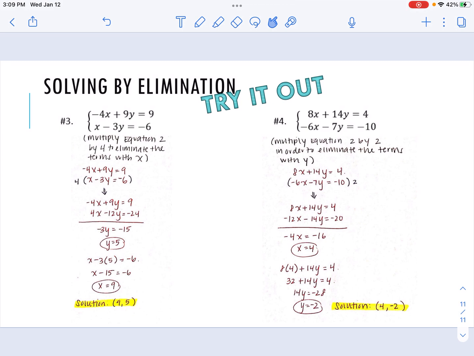All right, so in this video, we talked about how to solve by graphing, solve by substitution, and solve by elimination. All 3 strategies are really wonderful ways of solving for a system of equations. In this unit, we really will be focusing on systems of linear equations, but keep in mind, systems can be systems of any types of functions or equations.